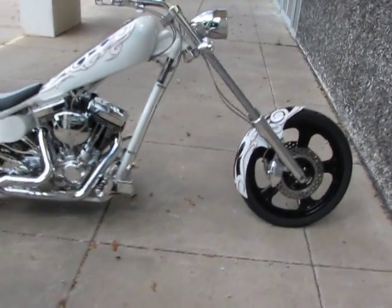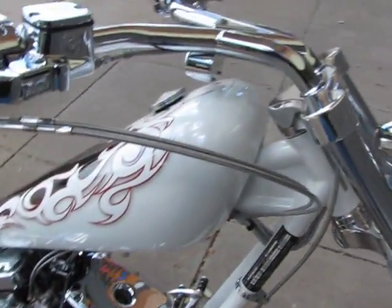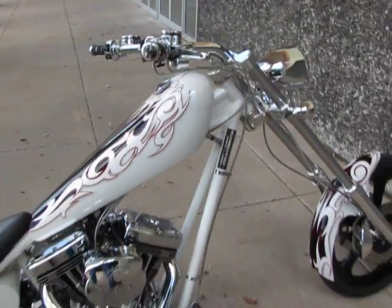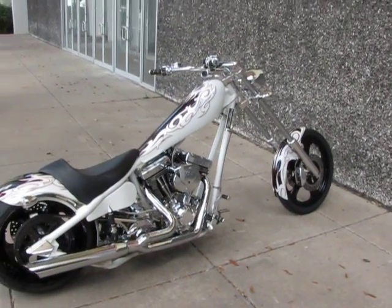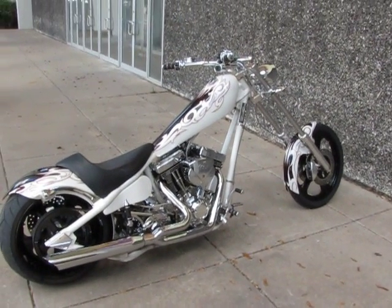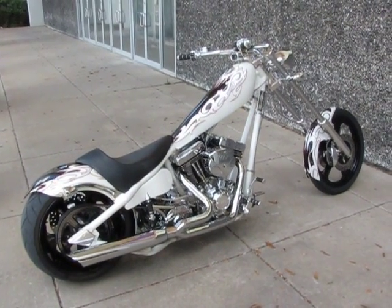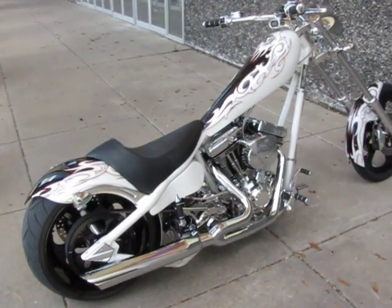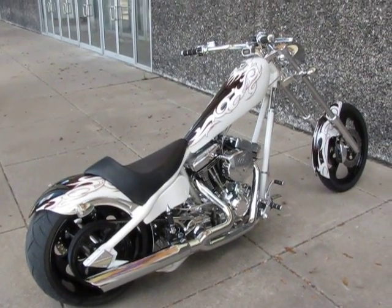That's our website. Or pick up the phone and give us a call on our toll free number, talk to one of our sales people, and let's do some business. If you're looking for a really good looking bike — you know, black is the new chrome — black powder coated wheels on a white pearl and black Iron Horse, this is absolutely a beautiful bike. This is Bronco Bob, I'm going to hop on this horse and take it for a ride. Thanks for looking, thanks for your time.